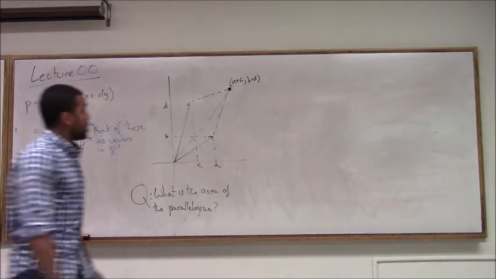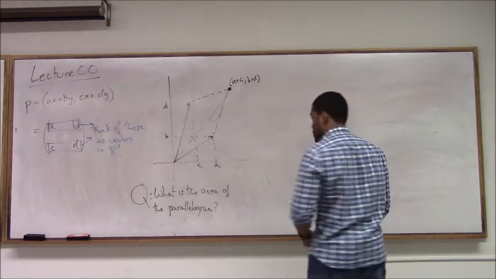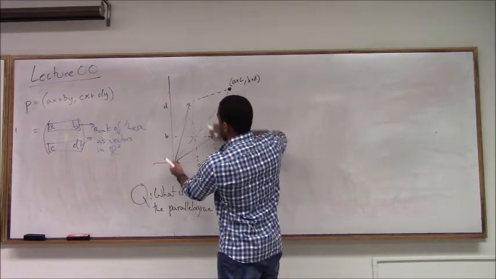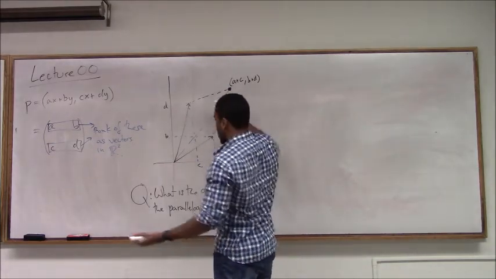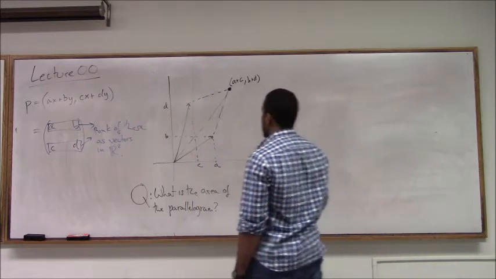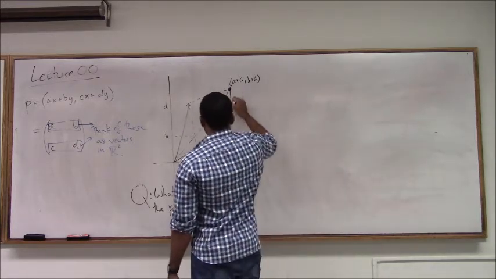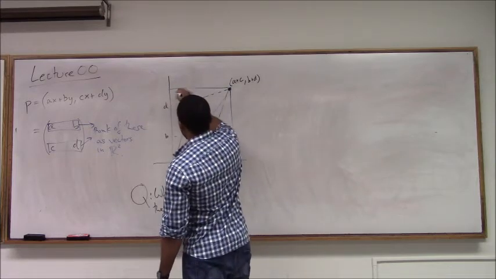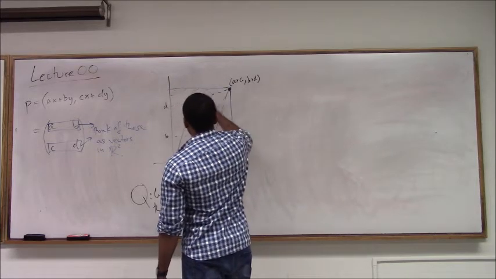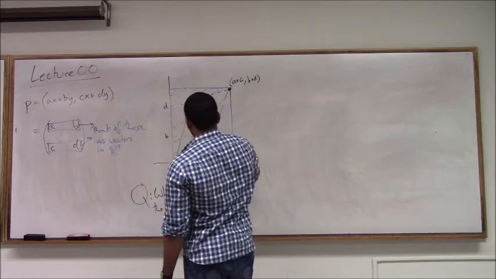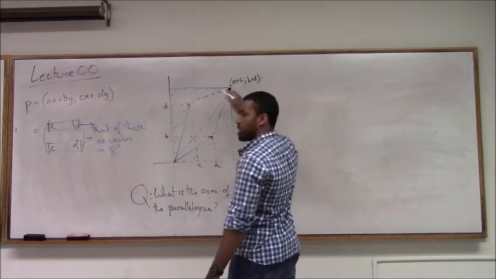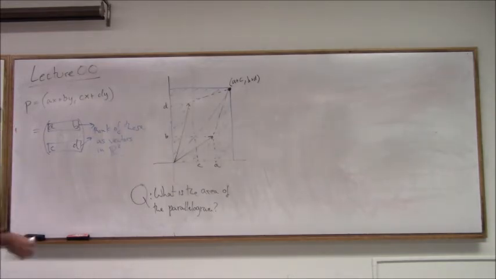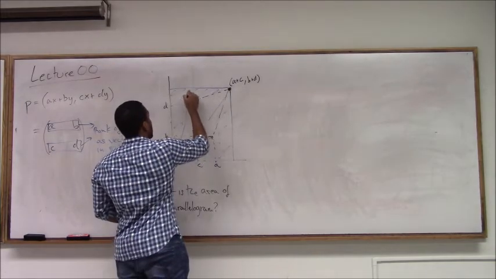So let's actually try to figure this out because it's probably not obvious. We actually know about the area of a parallelogram. It's the base times perpendicular height, but figuring out the perpendicular height might be annoying. So let's do this another way. I'm going to create a larger rectangle, find the area of that rectangle, and subtract all the pieces that are not in the parallelogram. Okay, so let's actually do that to figure out the area of this shape.